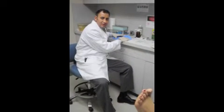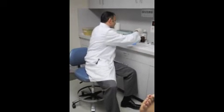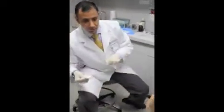So we're going to do an iodine starch test. This is done before a Botox procedure to determine what areas have hyperhidrosis or excessive sweating. First thing we're going to do is wipe the bottom of the foot with a bit of alcohol, just to dry it — alcohol is a drying agent.